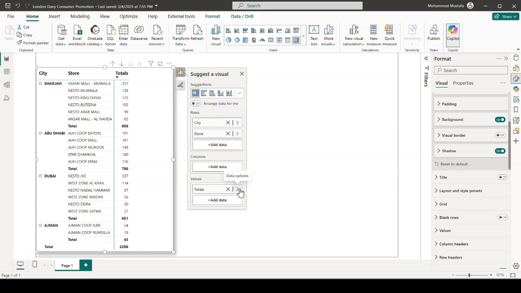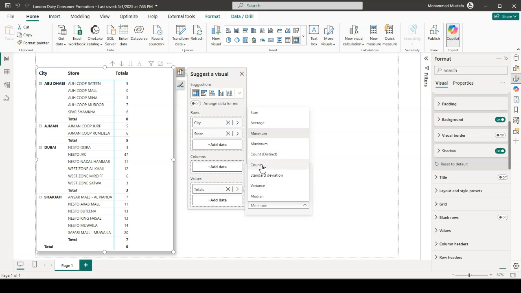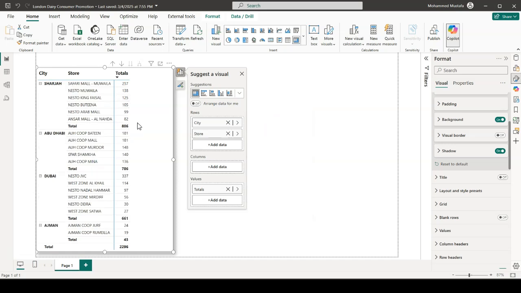Okay, and by default it's summing the values. You can also click on this arrow and it says summarization. Click on the drop down. You can click on average, which will give you the average. You can also find the min, the max. You have count. Let's click on count here. And what other features do we have? We have standard deviation, variance, and median. In our case, the sum makes more sense, so I'll let it be at sum for now. So we're done with our visual.